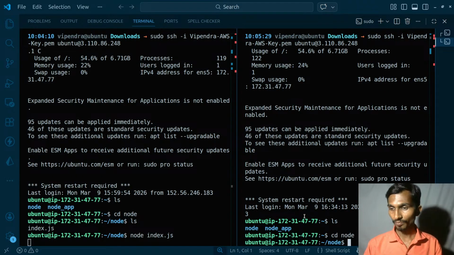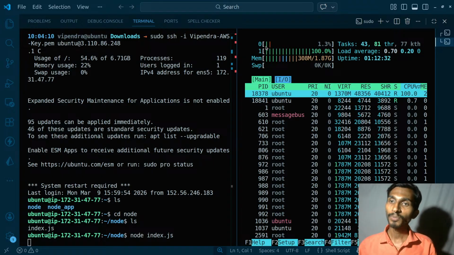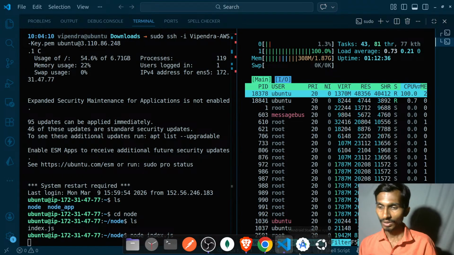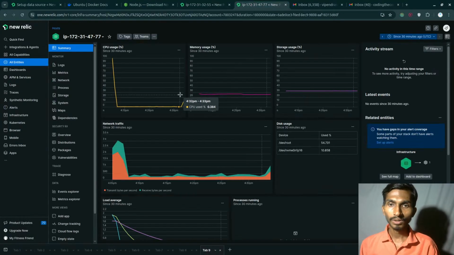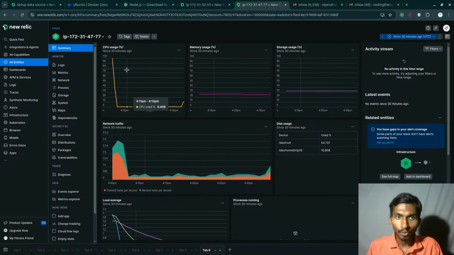So cd node, and node index.js. By the way, if you check the top right now, the CPU usage is already around 50% because one of them is running, so half of that, right? Coming back to this section, it's slowly increasing, but let's see how much it's going to increase.